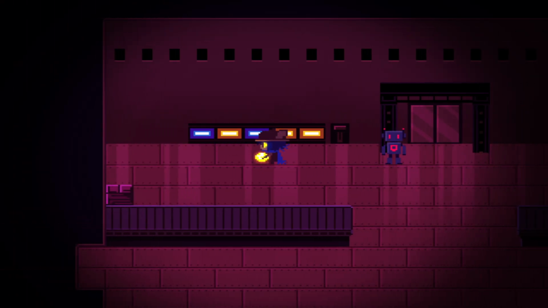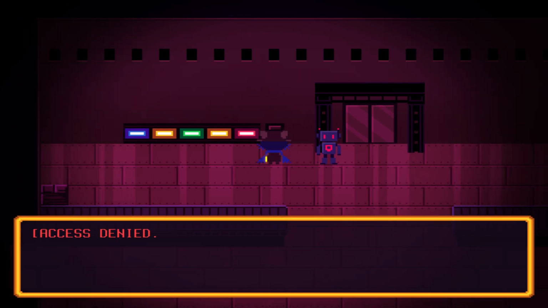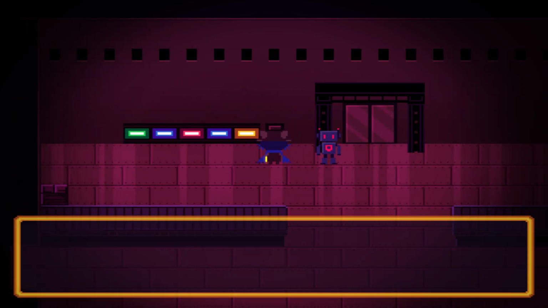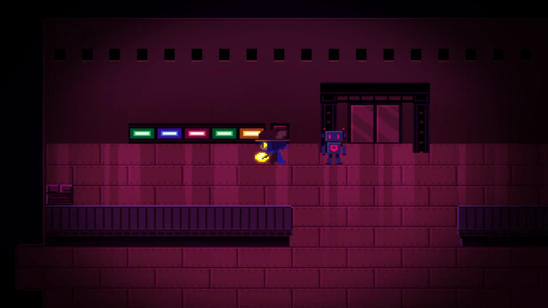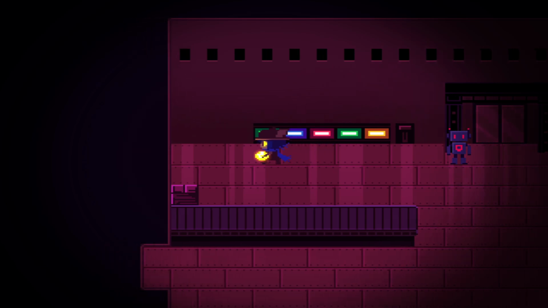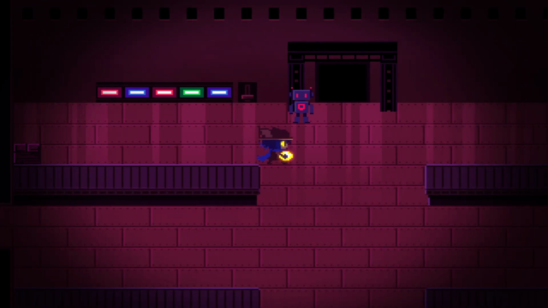Let's just do random stuff. 1 light, correct. 2 lights, correct. 3 lights, correct. Alright, that's red then. 4 lights, correct. 5 lights, correct. And access granted. Easy. Goodbye.